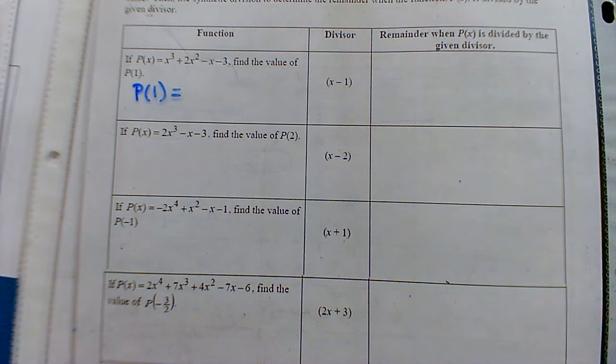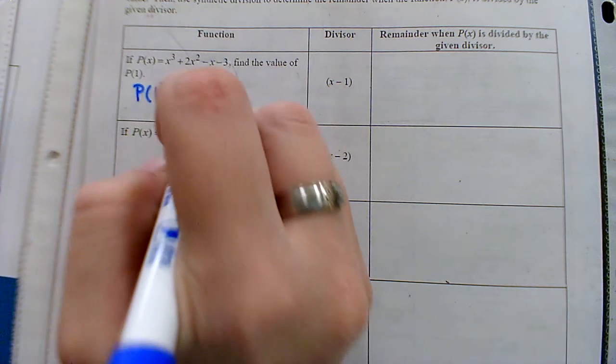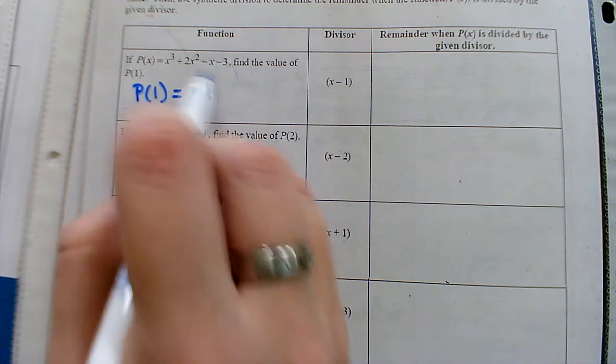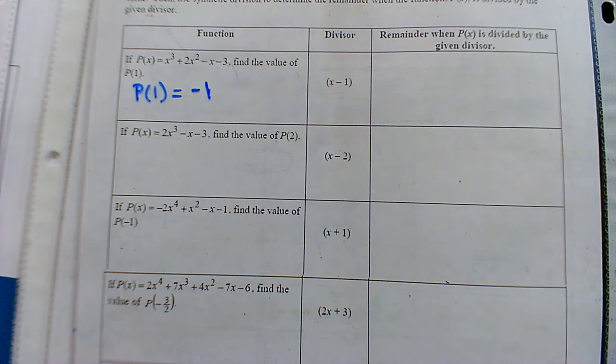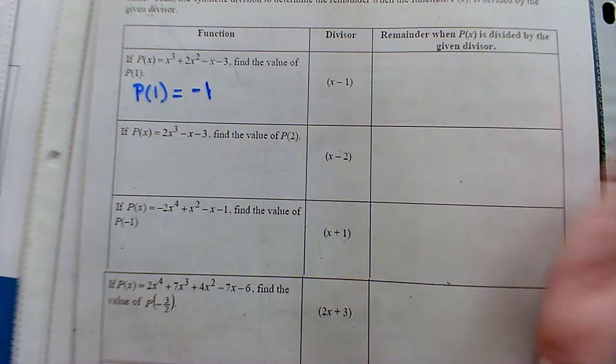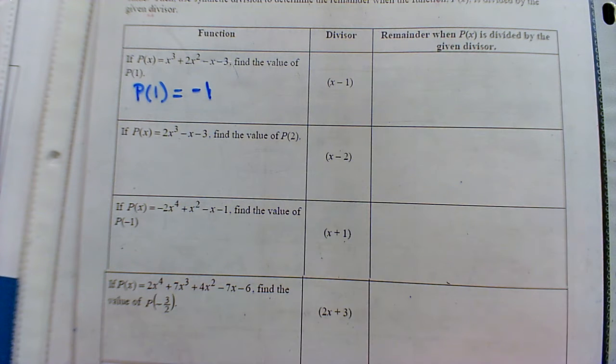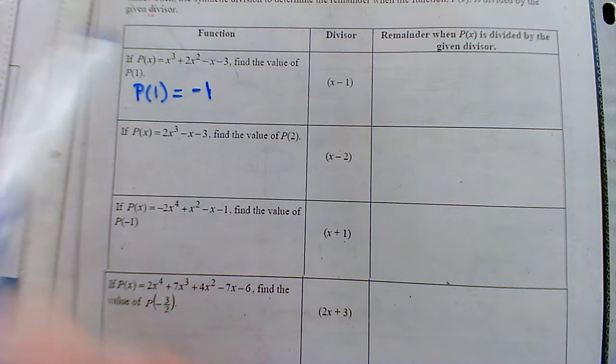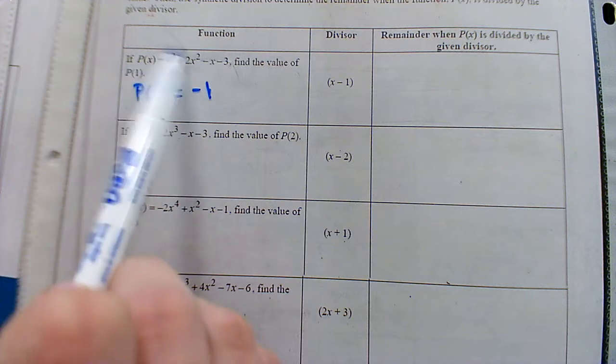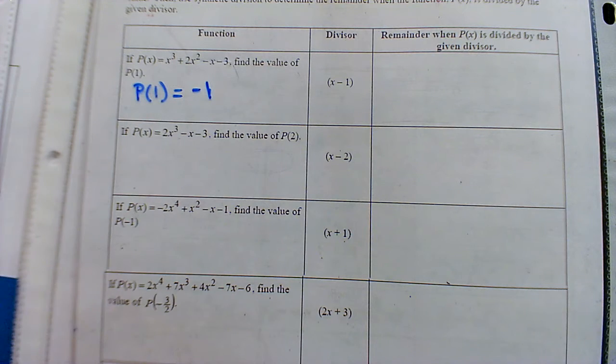What'd you guys get? Good call. Negative one. -1. So this is our function value, the answer we get out when we plug something in. Let's see what happens if we do some type of synthetic division. We're specifically looking at the divisor of x minus 1, and we're going to divide the polynomial by that divisor. So the polynomial would be our dividend.